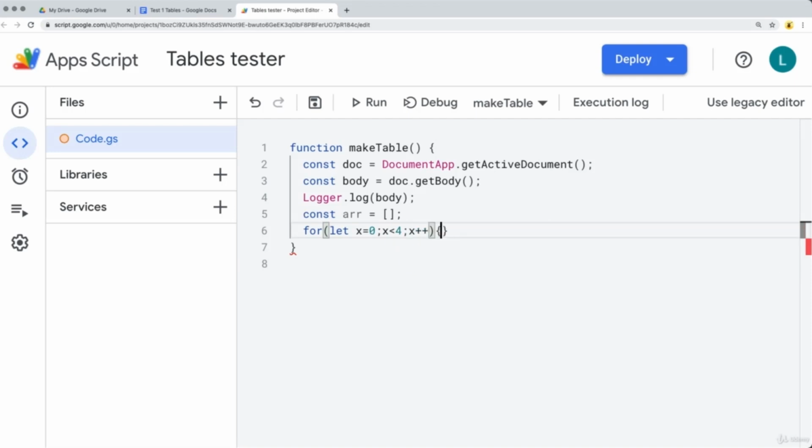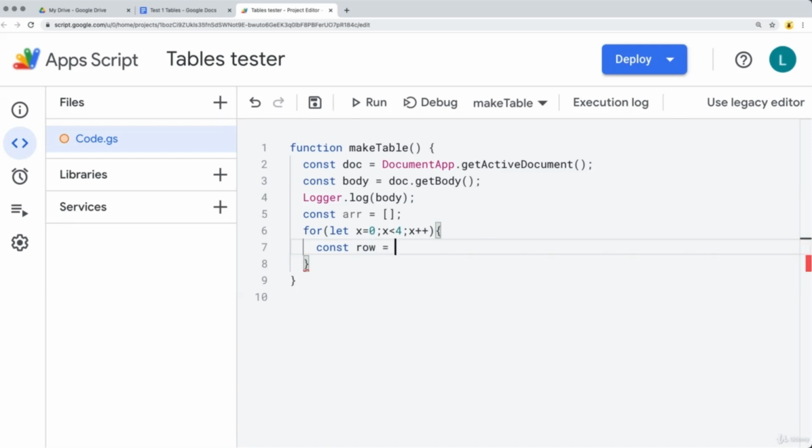So what we're constructing is going to be the array that we're going to be placing within the table object. And within this array, it's going to need another array, and this is going to be the row content. So each row is its own array within the array object that we're going to be adding and appending the table to.